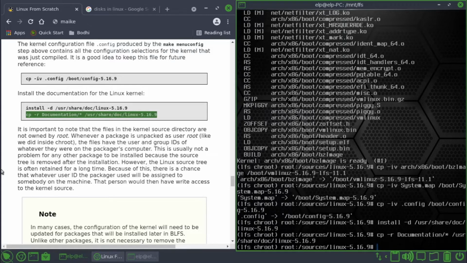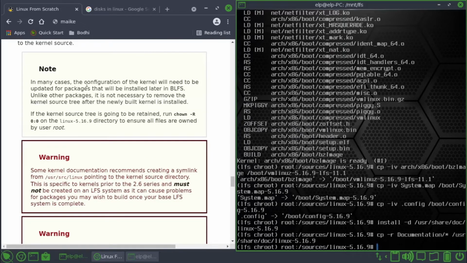This is usually not a problem for any other package to be installed, because the source tree is removed after installation. However, the Linux source tree is often retained for a long time. Because of this, there is a chance that whatever user ID the package creator used will be assigned to somebody on the machine. That person would then have write access to the kernel source.